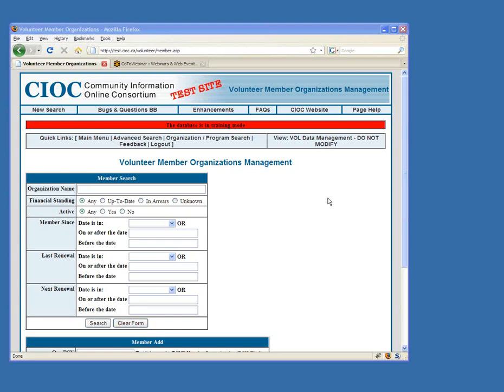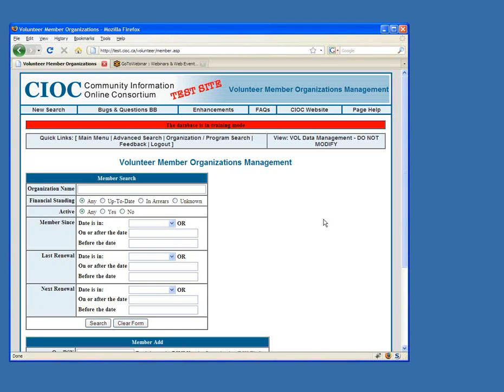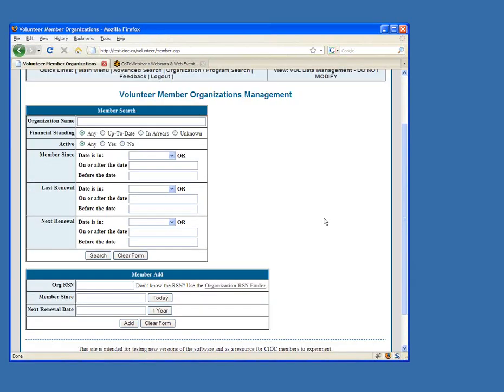If you choose to, you can track invoices that you've sent to them just by entering the number of the invoice, the date it was issued, the date it's due, and the amount that was due. You can track payments towards those invoices, the date of those payments and the amount of those payments, and that would allow you to identify whether particular members were financially in good standing, up for renewal, all of that basic information. Okay? It also allows you to search for your members, bring up a list of your members, and potentially more easily identify those people that you would want to send your email update all opportunities to, if you're doing that specifically for the people who are members of your volunteer center. Okay?